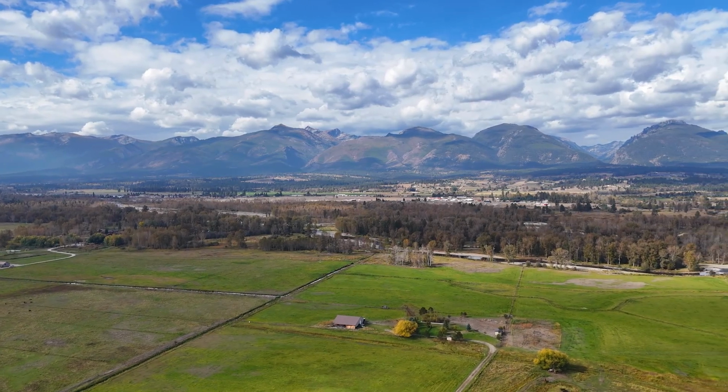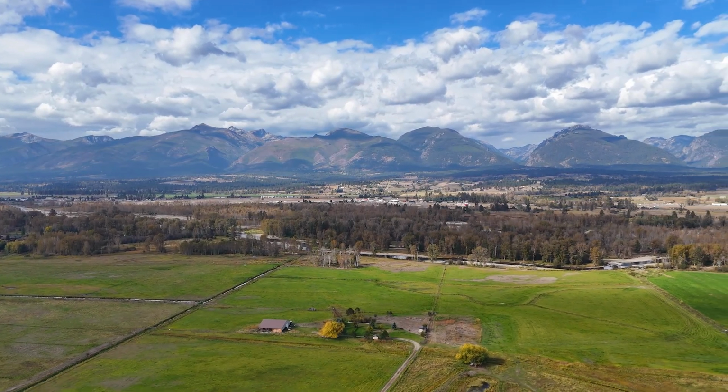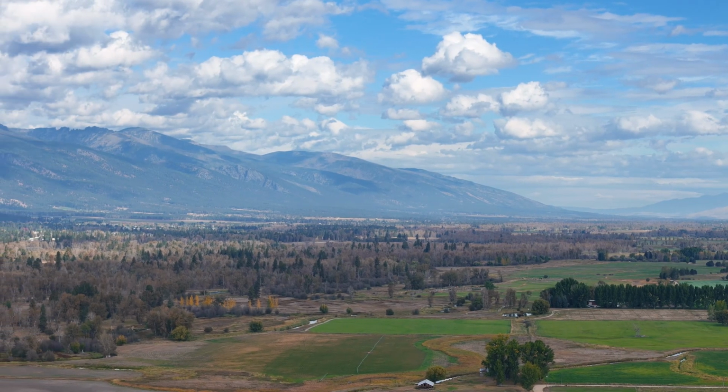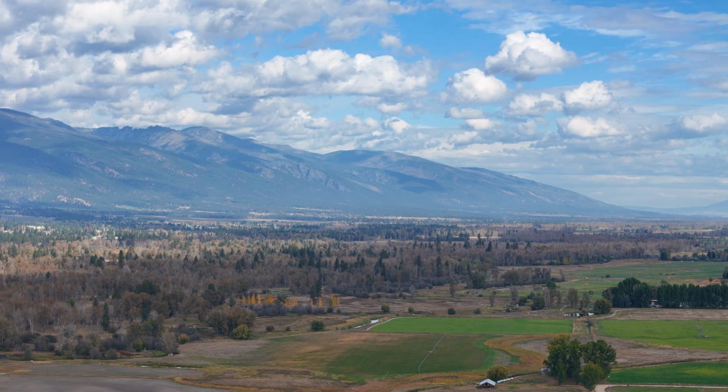I'm about to head up Bear Creek Overlook, go out, do some hiking. It's only about a 2-mile trail. It's a nice sunny day out. It's quite the drive up the trail by the look of it, or a short drive, whatever. But it looks like it should be good fun.